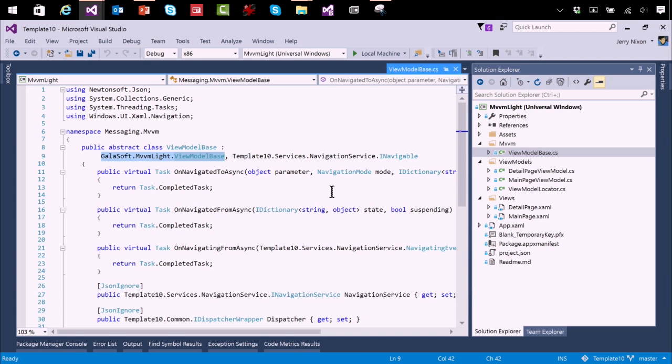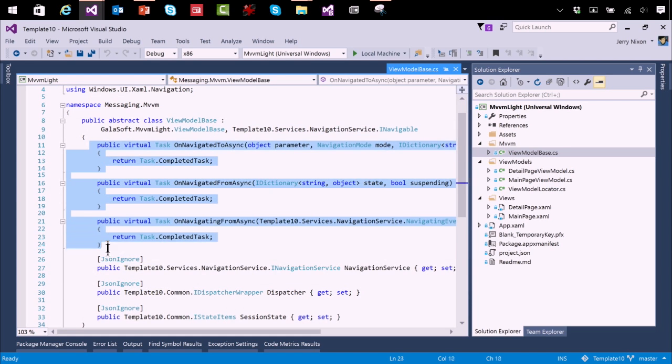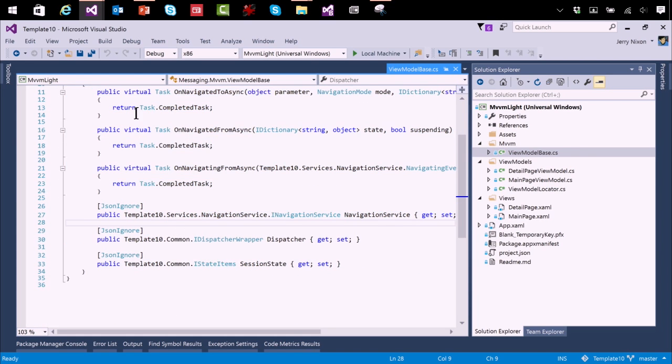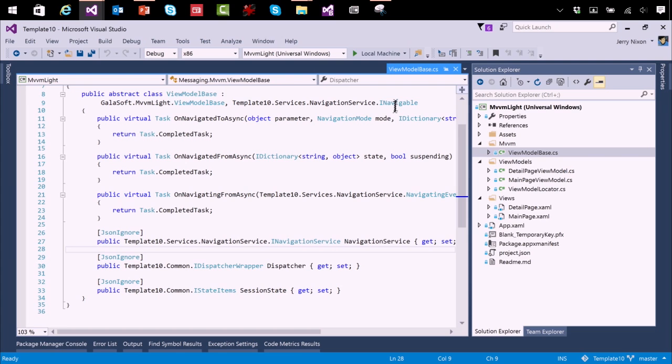The only thing we require is, sure, you know how to work with that. That's great. We don't know how to work with that yet. What we do know how to work with is INavigable. So this requires us to implement INavigable. So here are all those pieces all put together for us, basically the 6 methods inside INavigable.